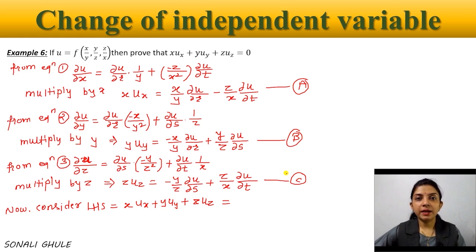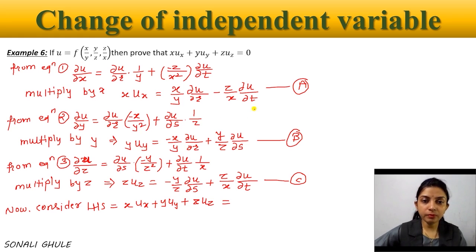So if I do here addition of these three equations, you can observe this is a term for u with respect to r, and here also this is a term for u with respect to r. Both are same, but their signs are opposite. So when we add this, the terms are going to cancel.